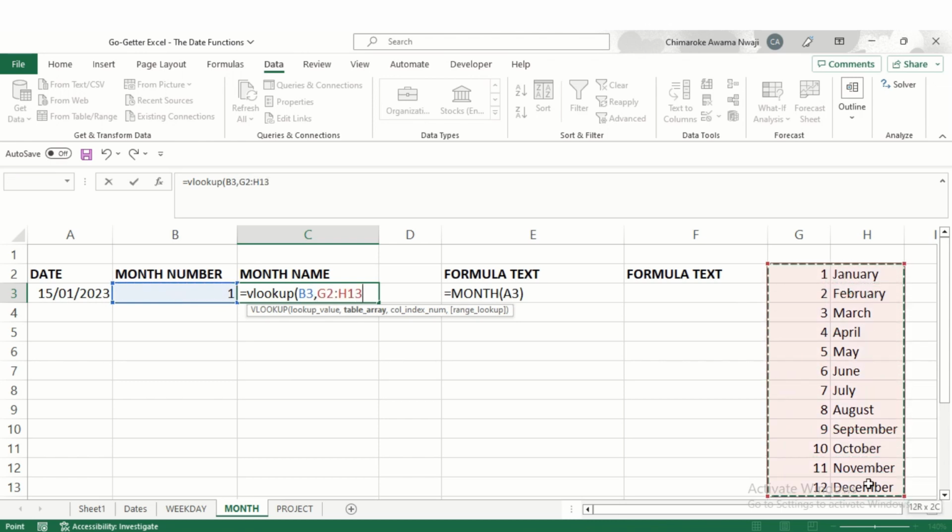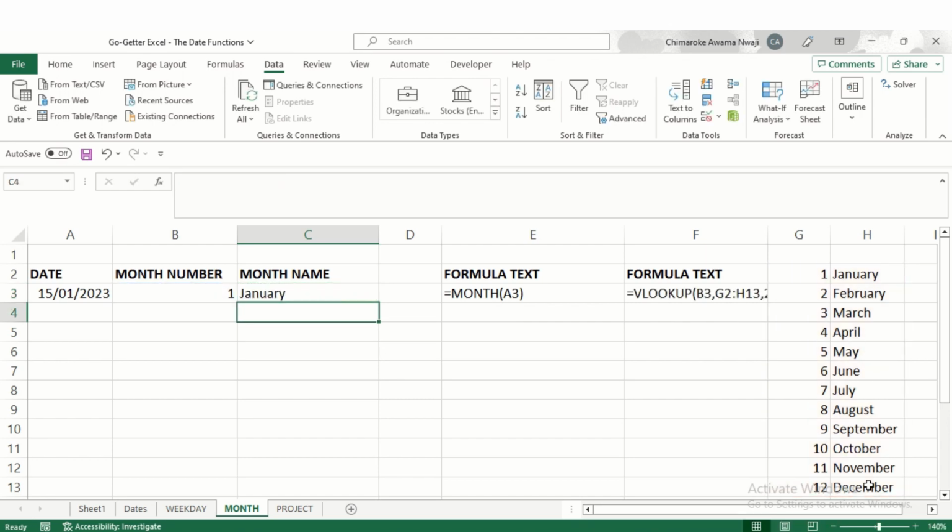The table array is here, comma, my return index number, which is the column index number, my answer is in the second column. I'll put 2 here, and I'll close the bracket. It gives me January.